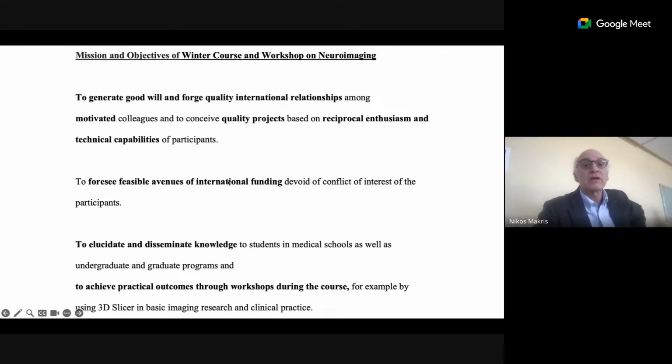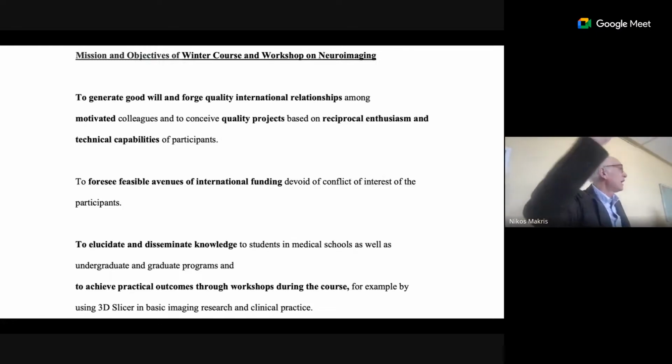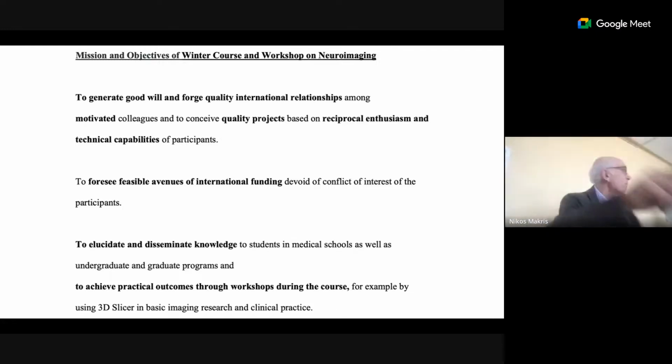Another extremely important thing is to put projects for funding here in Europe and the United States involving people. And this happened for the first time a few days ago, and this was done because of Zora Kikinis, that was able to put a grant on COVID-19 with this anatomy that you saw, that was initiated here in the anatomy department at ULL, University of La Laguna.